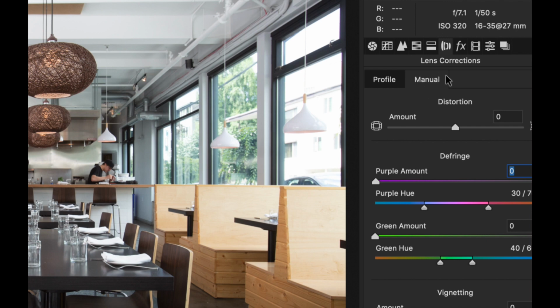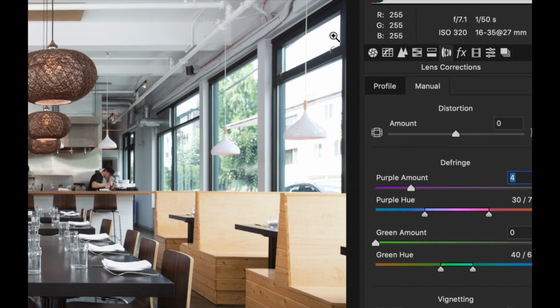So if you go back into Camera Raw, you can click this tab that says Manual, then go down to the Defringe panel where it says Purple Amount, and then just go over to that slider and drag it to the right. And as you do that, you notice that the purple is going away from your little window edge there. So it's doing essentially the same thing that that other button in the profile was doing. It's a subtle difference, but again, once you know about chromatic aberrations and you start to look for them, then it's really hard to not notice them. But now you know how to go about getting rid of them.